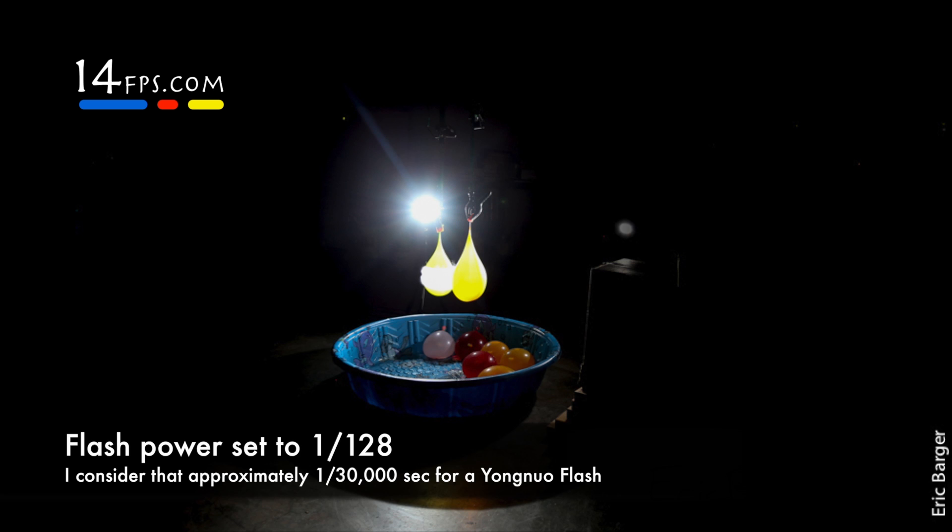We're going to simulate what it would look like on film the best we can when this was shot. So we would turn the lights out, and then I would have somebody actuate the camera shutter. You'd hear a click on the DSLR opening the shutter and holding it open. And then you would hear the bang of the pellet gun. Then the person working the shutter would release the shutter button. You would hear the shutter close and then someone would turn the lights back on.